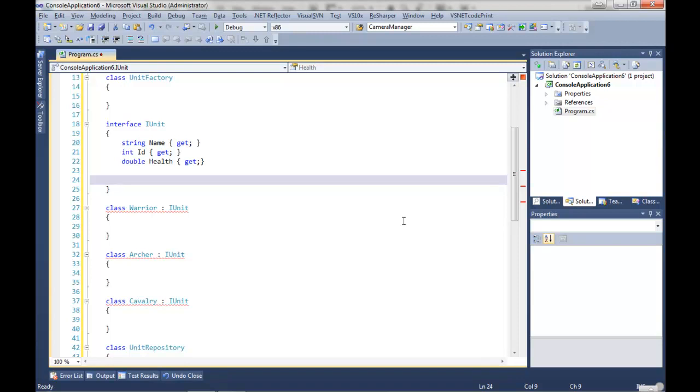But let's say we did want to be able to at least affect the health, and each unit is going to have to be able to do that. So it seems like in our interface, you would need some sort of a method that was something like take damage. Sure, I have no problem with that. Because you'd want to make sure that every unit could take damage. Or perhaps you could have another interface called iDamageable.